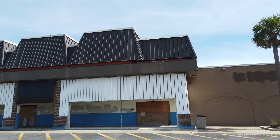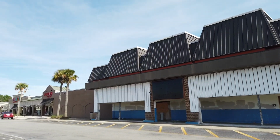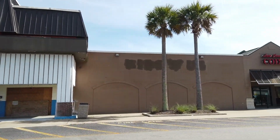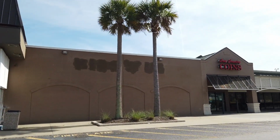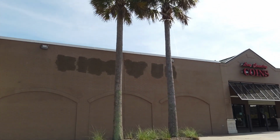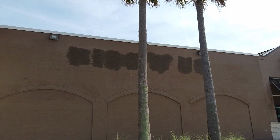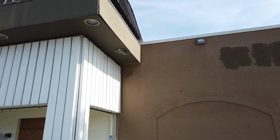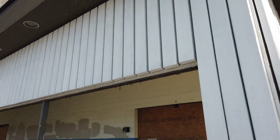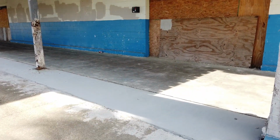We're going to do a little something different today, and we are going to visit only one store, and it's an abandoned store. It is Toys R Us and what used to be a Kids R Us here in North Charleston, South Carolina. Now, this is located on Rivers Avenue across from the Northwoods Mall. Look at that Kids R Us label scar. Even though it was painted over, it is absolutely still shining through.